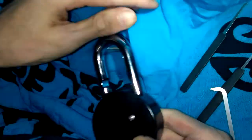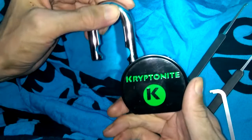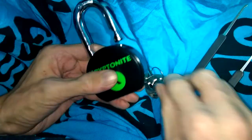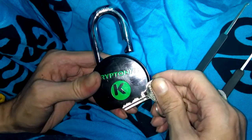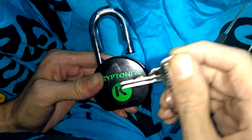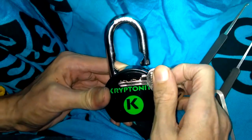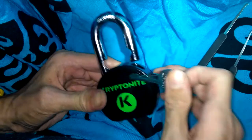Man, guys — years ago, where are we at? 7 minutes 55 seconds. Years ago I struggled with these. Oh, my camera froze up. So years ago I struggled with these — let's look at that key bitting. There's a look at the key bitting right there. Is it a six-pinner? Let's see — one, two, three, four, five, six — yep, it is a six-pinner. There's a good look at the key bitting right there.